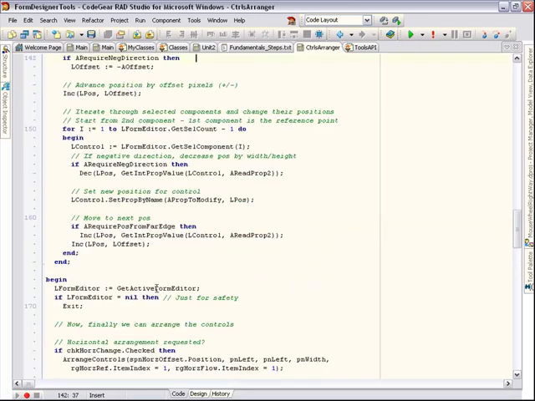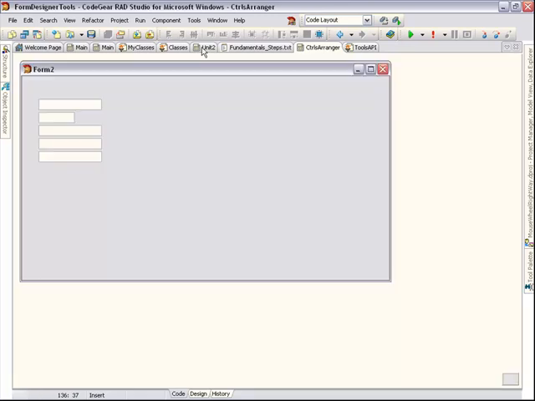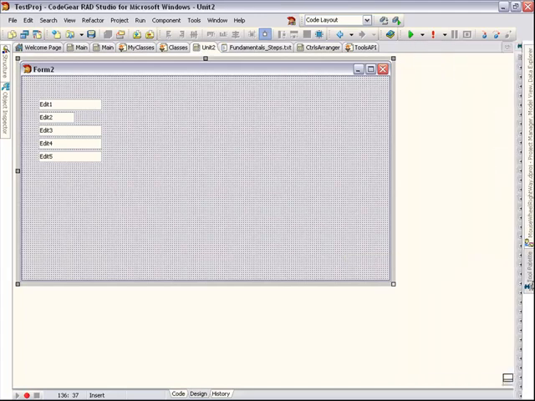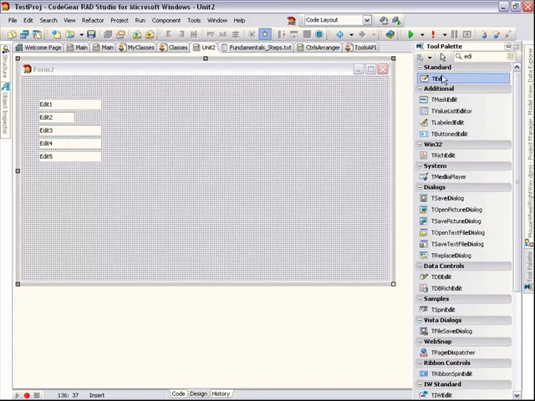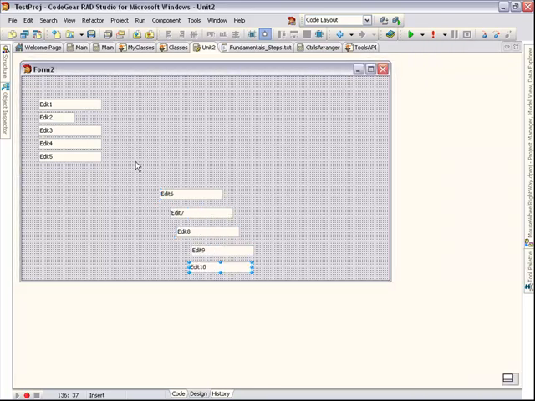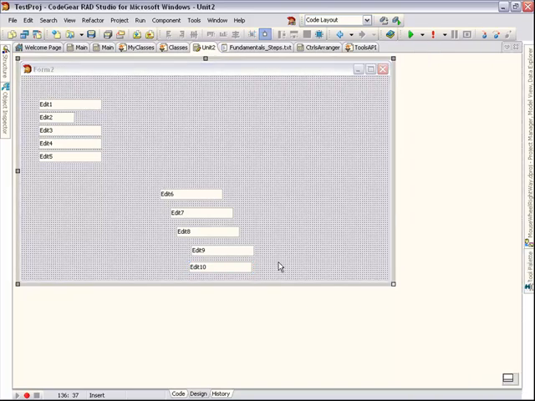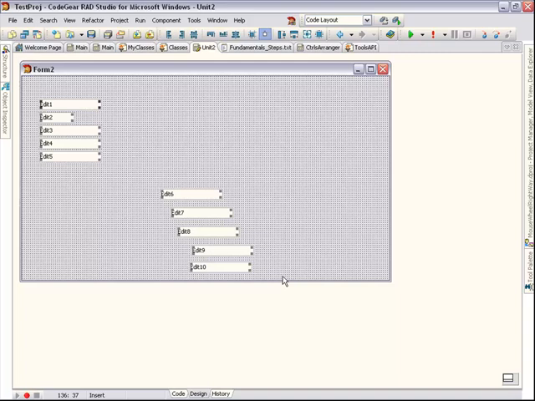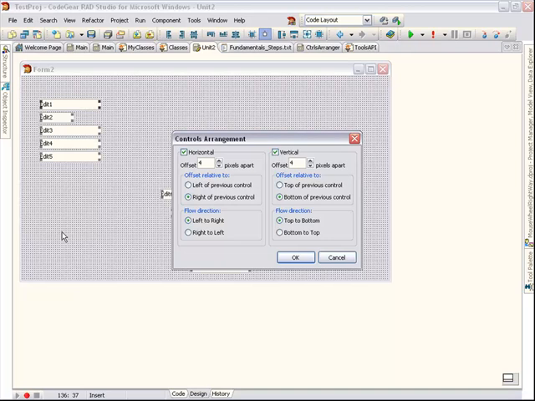Now let's go back and just one last time let's play with this new toy that we have. Okay, let's pick up some more edit boxes. Just place them, it doesn't matter now where we place them. Now let's see, I'm going to try and make some interesting shapes with this. Edit, arrange, then okay, I'm just going to try and make kind of a staircase.